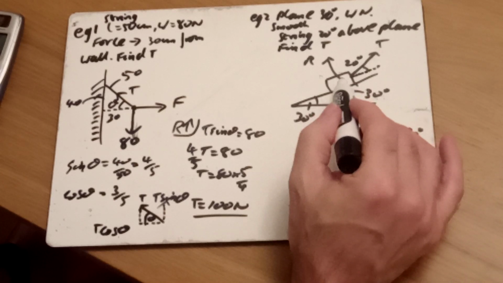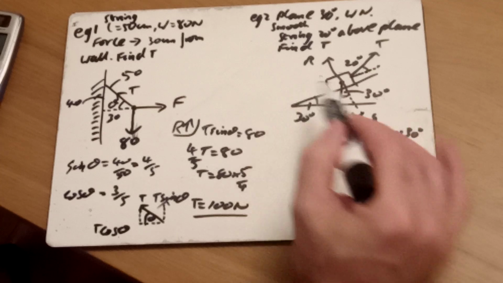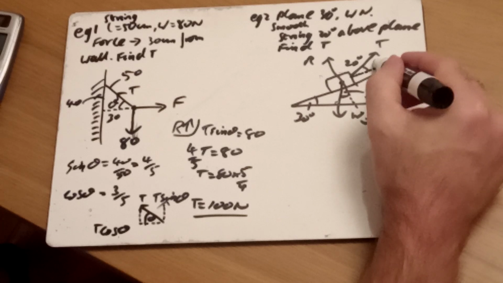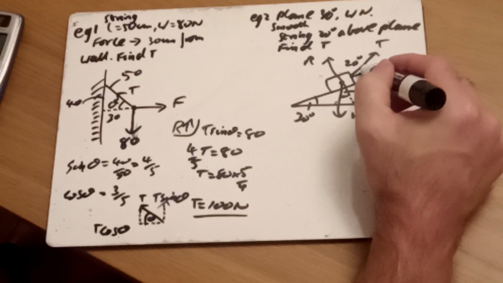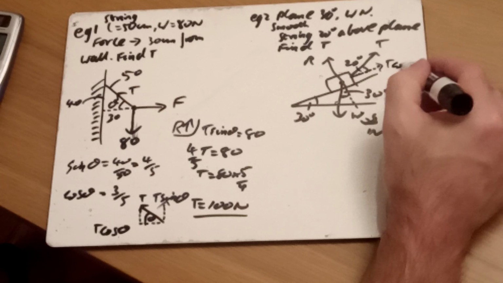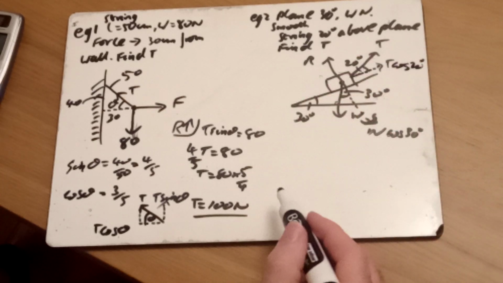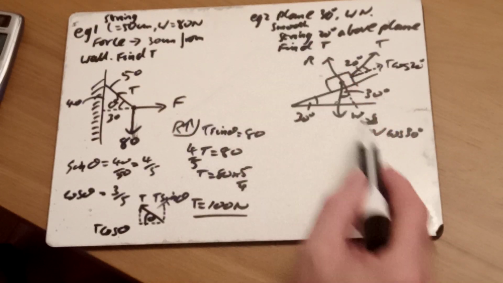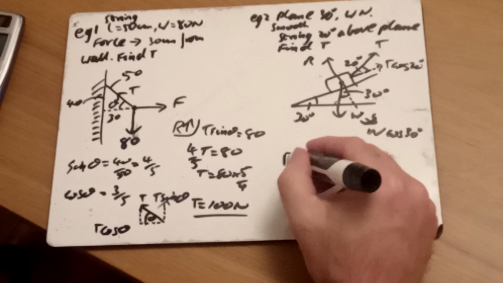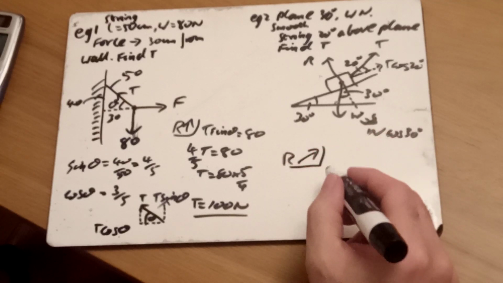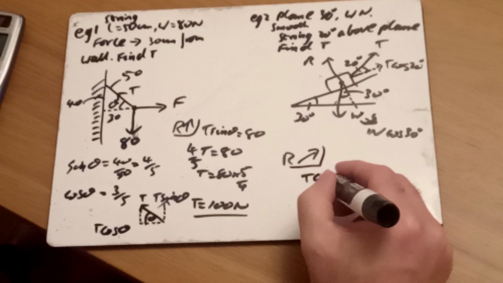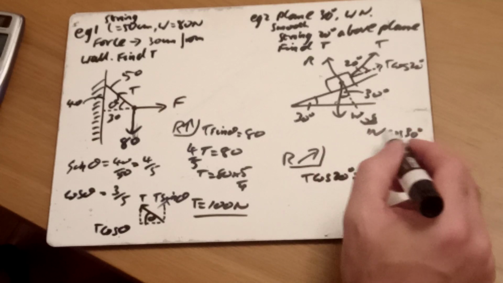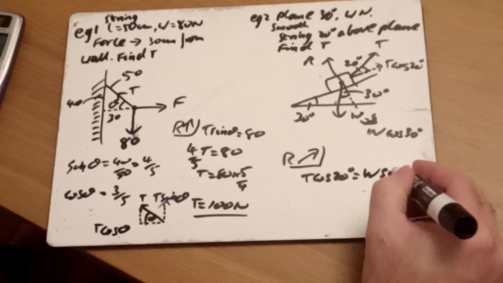What it means is, if I have to take components along the plane, it's not W cos 30, it'll be W sine 30. Similarly, the tension along the dotted line is T. There's the angle of 20 degrees in there, so it's T cos 20. And that's enough information to help me resolve to find T. Because I don't need R, so I don't need to go that way. I need to be resolving up and down the plane. And up the plane, as I've just written, is T cos 20. Down the plane is the component of W, which is not W cos 30, so it must be W sine 30.